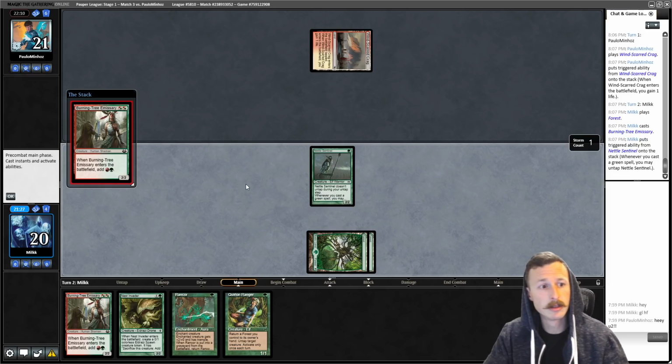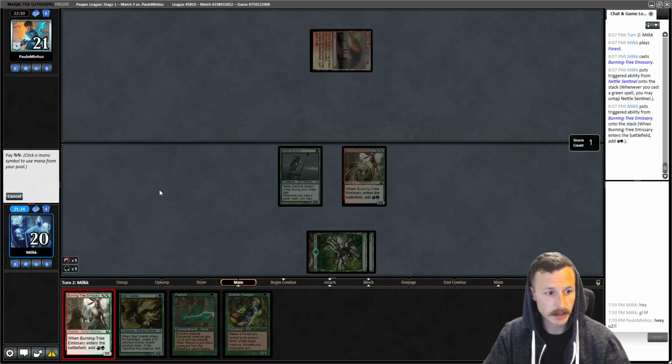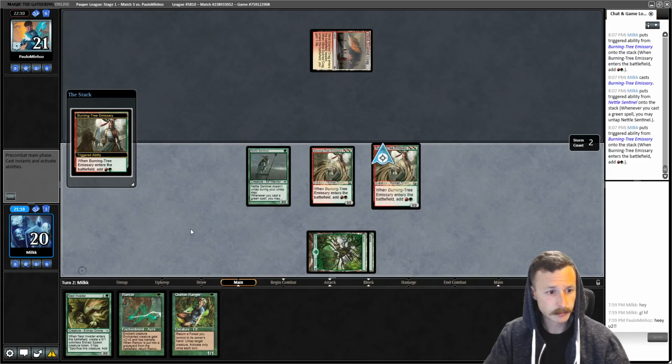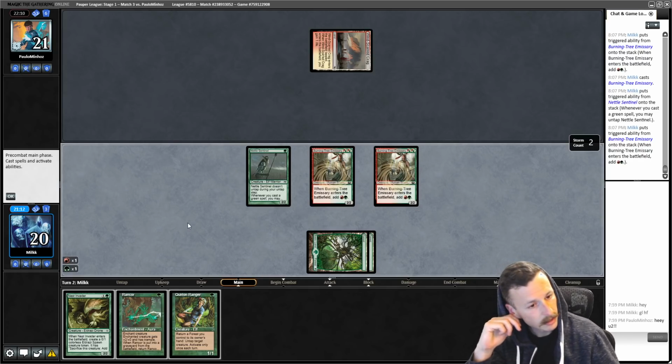Always yes, always yield. Maybe I just have 2 good draws here and I'm just bailed out from my punt in game 1. Please. I guess I can also just play Nest Invader. Is that better than Rancor?